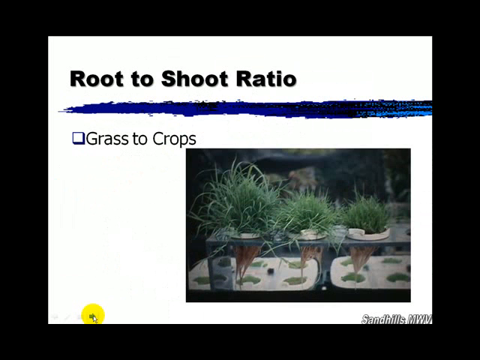So here is a picture from my PhD work at NC State, and you can see grass plants. The bigger they are, the less mowed, the more roots they're putting down, the deeper roots, and this is just more organic matter, more biomass. So all this, both roots and shoots, when the top dies, will be put down into the soil as organic matter. All the roots are already there as organic matter. So grasslands are putting down incredibly large amounts of biomass that becomes organic matter in the soil.